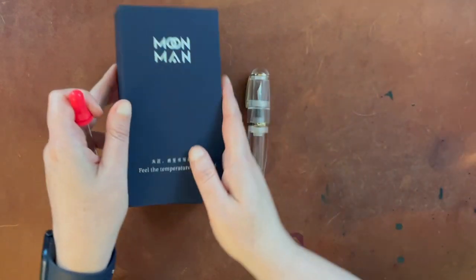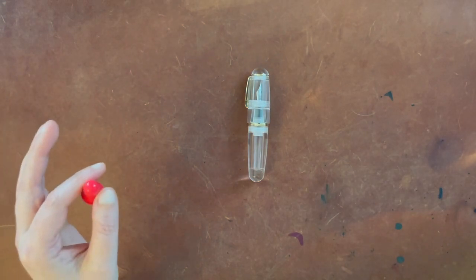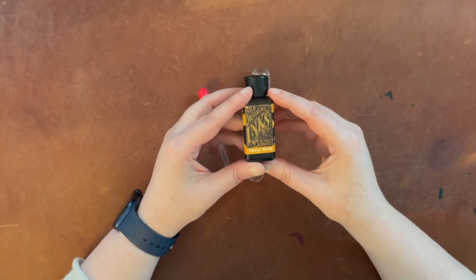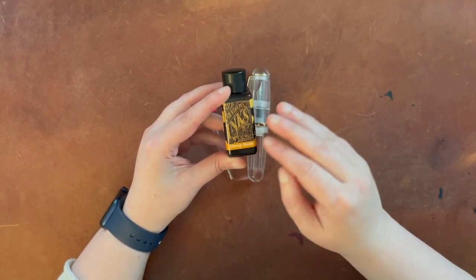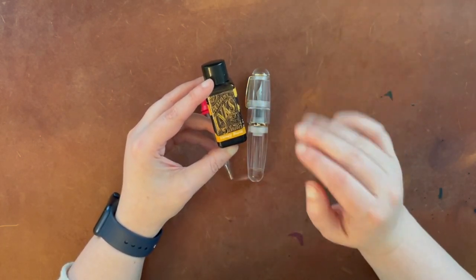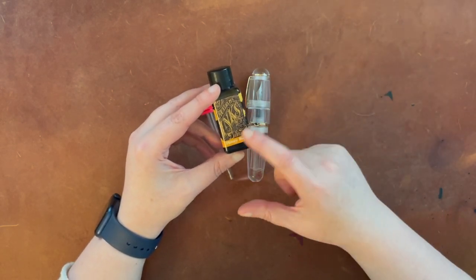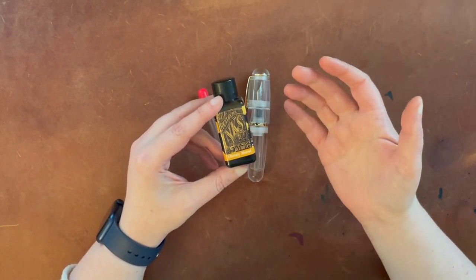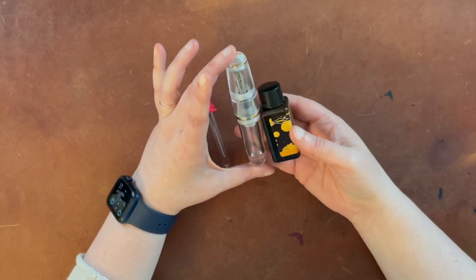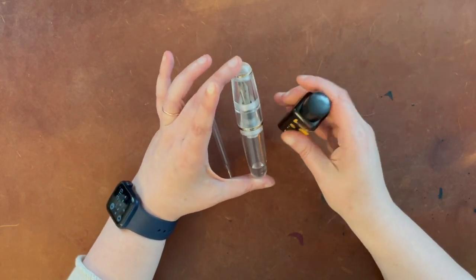I'm going to close this box up and put it to the side. I do have some ink picked out — I'm going to put Honey Burst by Diamine in here. I have a lot of this ink because this whole series, which was a guitar series, I really love all the colors, so I purchased larger bottles. I figure since I have so much available, I might be able to fill up this little reservoir maybe four times with that ink.